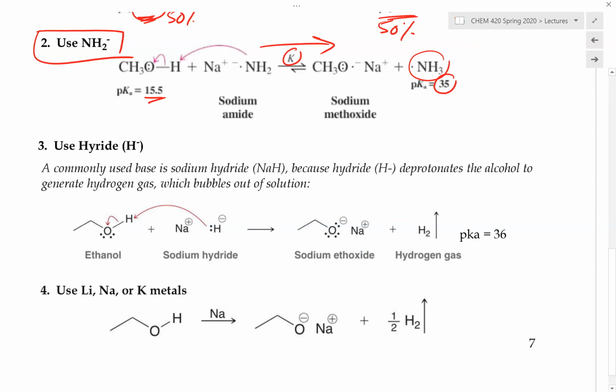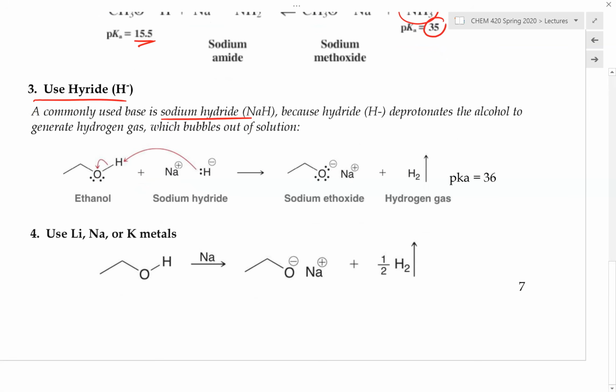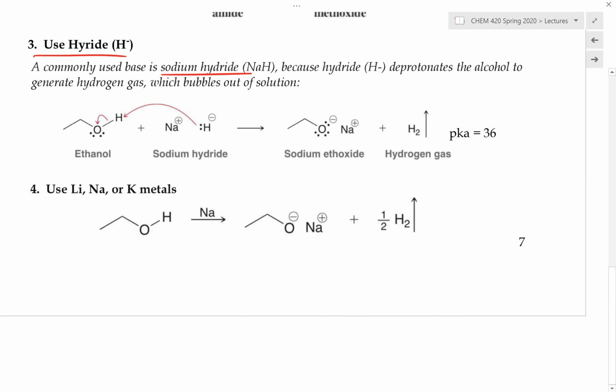And another example of a reagent that can also be effective in deprotonating alcohol would then be hydride. Hydride comes in various forms, so they can come from sodium hydride or lithium aluminum hydride. So there are several sources of hydride. But if we were to take a hydride and react it with an alcohol, it can effectively deprotonate maybe 100% of all of the alcohol. And the reason why is as follows. Again, here's an alcohol right here with pKa about 16. When we take this and react with the hydride, the hydride will be able to come in and deprotonate this alcohol, and this would then become hydrogen gas.